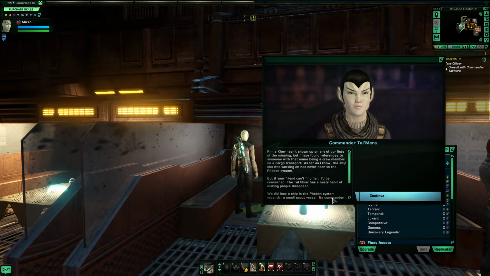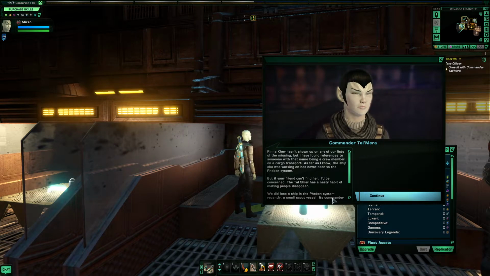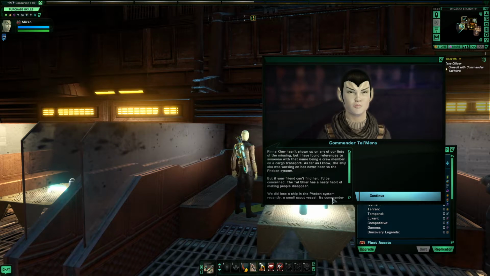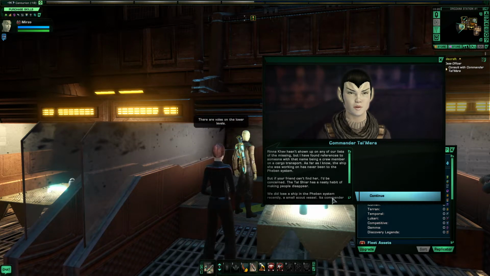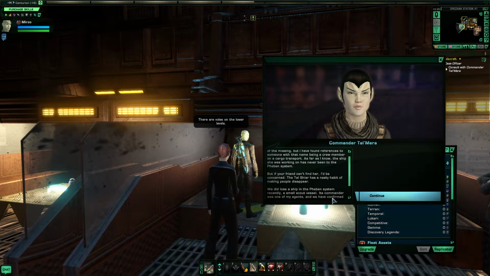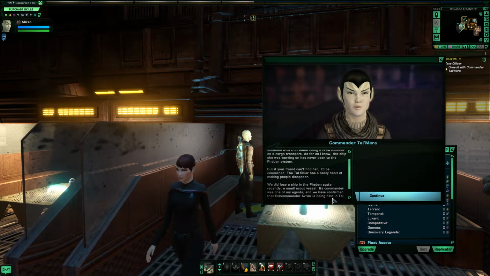Rina Kev hasn't shown up on any of our lists of the missing, but I have found references to someone with that name being a crew member on a cargo transport. As far as I know, the ship she was working on has never been to the Theban system. But if your friend can't find her, I'd be concerned. The Tal Shiar has a nasty habit of making people disappear.